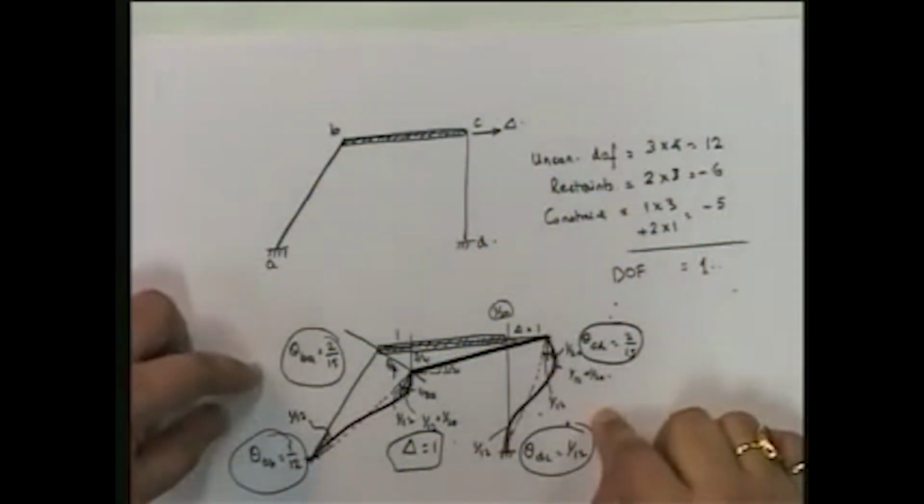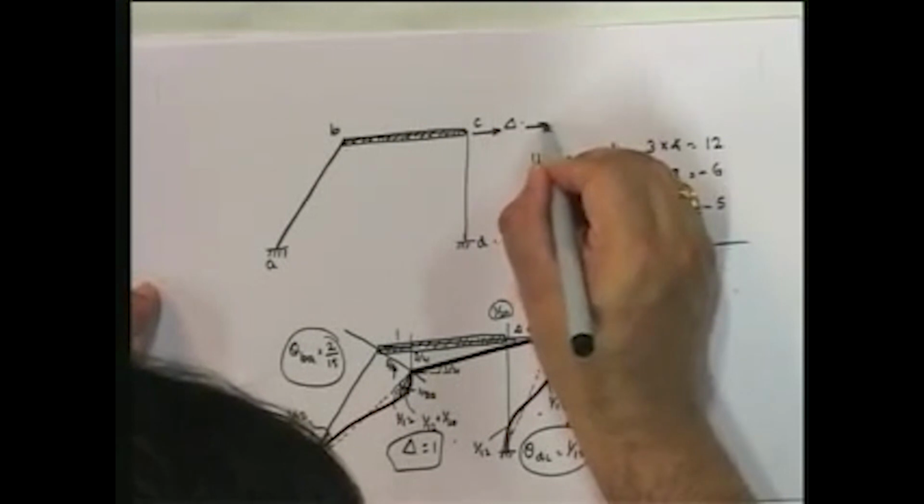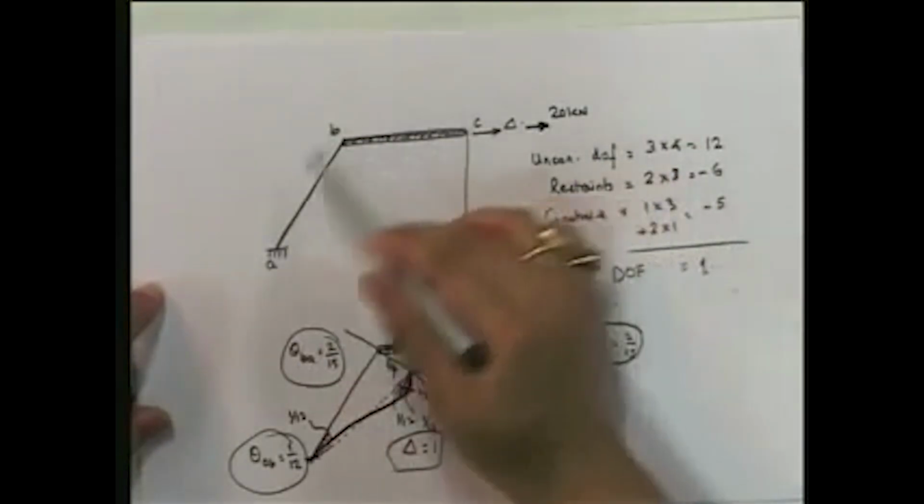The advantage of the displacement method, as you see, is that it actually makes life much easier for you in general. Now I'm going to take this particular problem and put some loads on it and see what happens in reality. Let me take a very simple load initially. Let's not complicate the issue too much, and let me say that this structure is only subjected to 20 kilonewtons, and due to this 20 kilonewtons I need to draw the bending moment diagram for this structure.